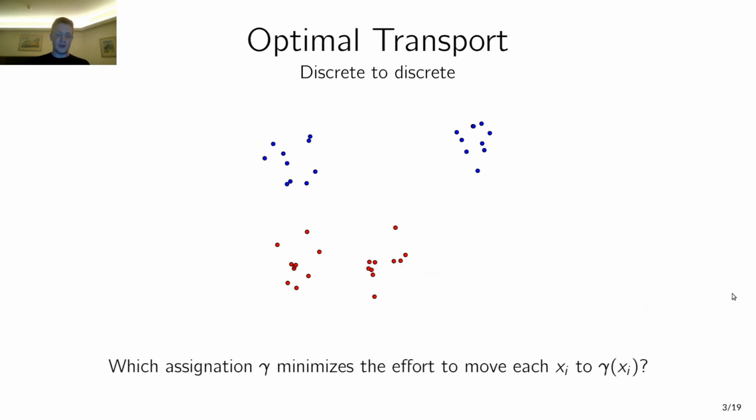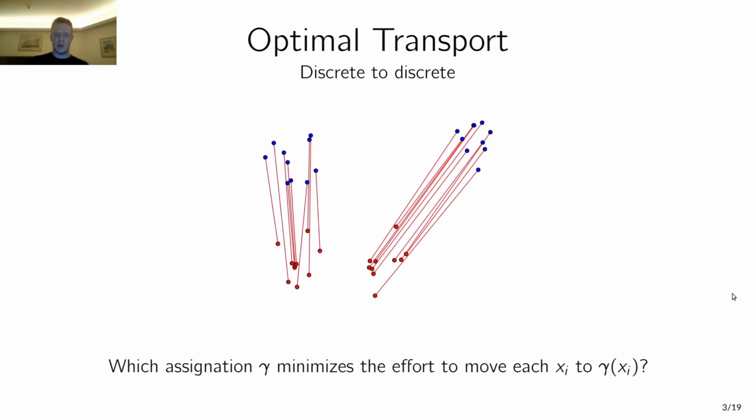So first, let me talk to you about optimal transport. Suppose that you have two point clouds, A and B, and you want to move the point cloud A into the point cloud B by moving each particle of A into one particle of B. So you're looking for a one-to-one assignment. If you had to move each of those particles yourself, it would take you some effort that could be proportional to the distance you would have to cover. Optimal transport simply asks a very natural question: what is the optimal assignment such that it would take you the minimal effort to move the particles from A to B? And in this case, it's this one.